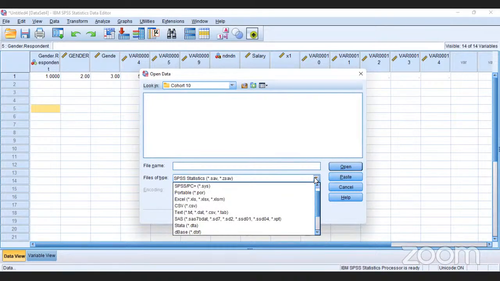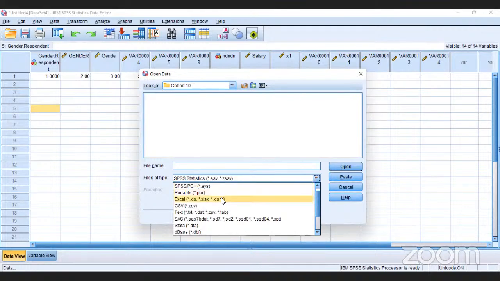It can open portable.por, that's another program. It can open Excel, it can open CSV. CSV stands for comma separated data. For those who are doing computer engineering and the rest, they see more of comma separated data. The data is just separated with commas, everything is comma everywhere. It's one of the most common data forms, right?